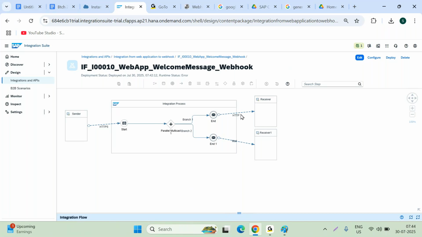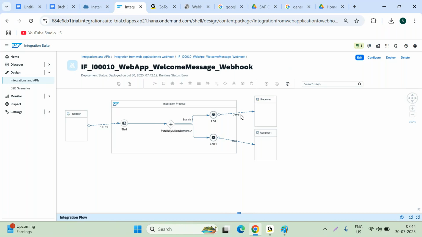So for quality, you don't need to do anything. What you have to do is just monitor. Once you move that interface to quality, you will connect with the source and target systems based on the quality system environments, and you just confirm the connectivities are done. You can test it from your end.